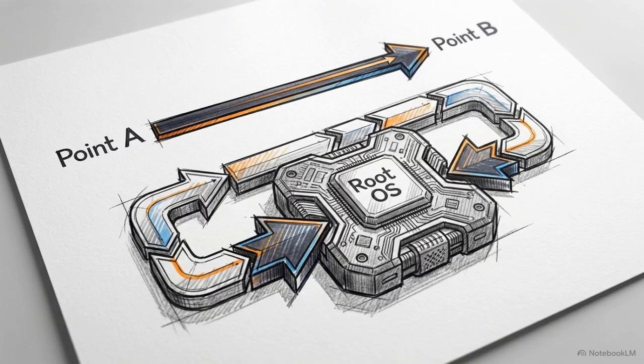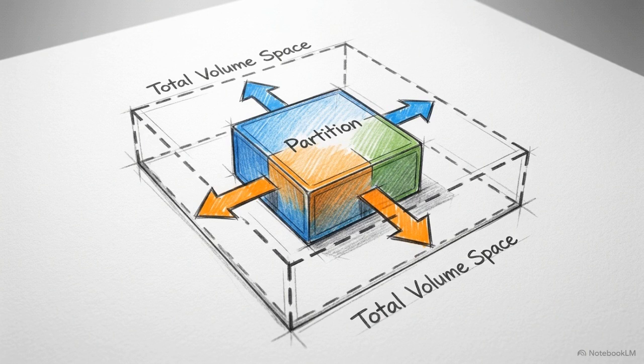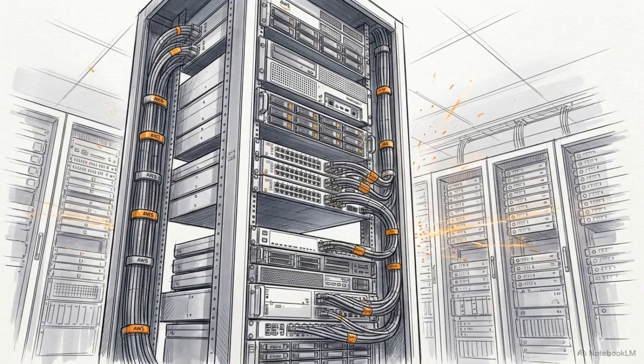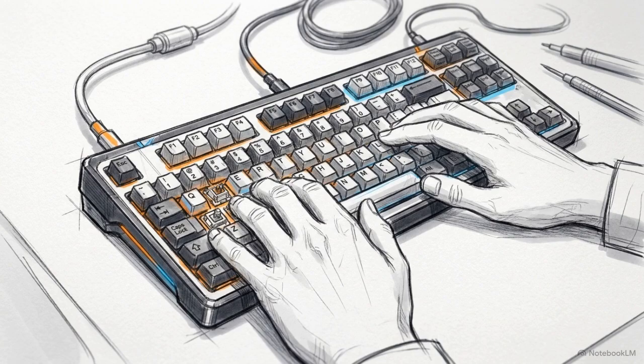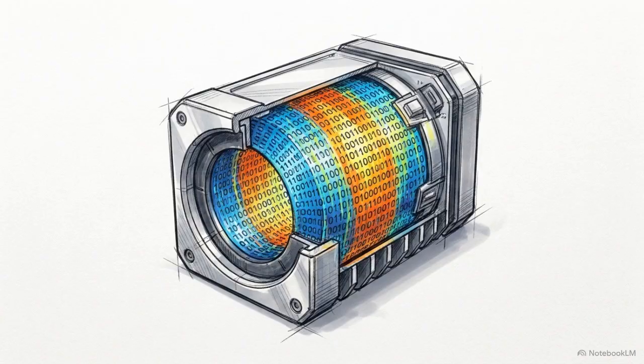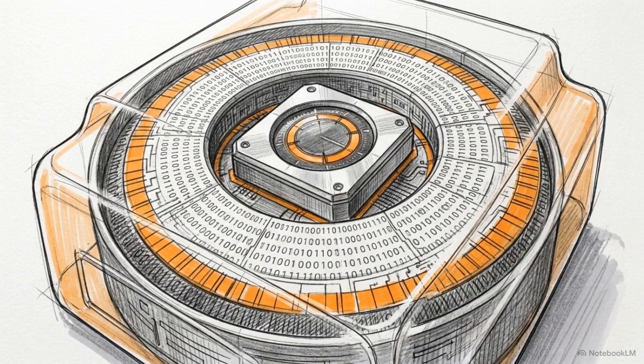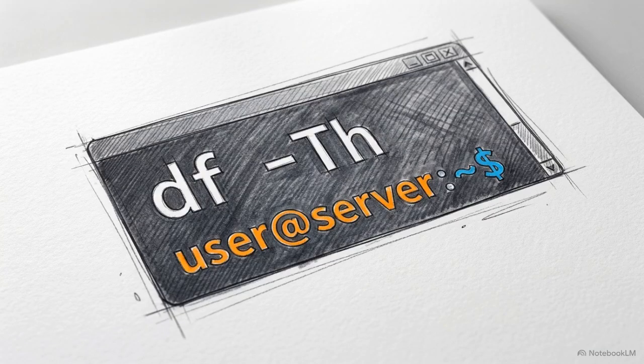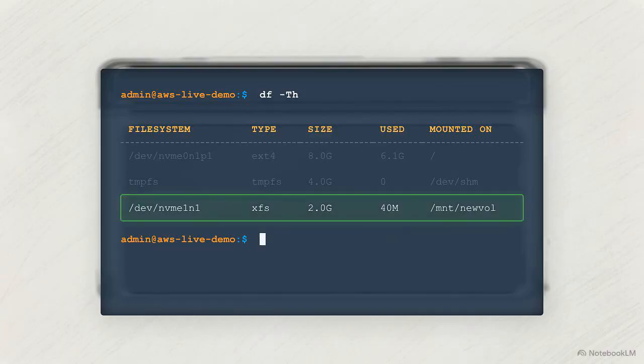Expanding this data volume is straightforward, but expanding a root OS volume requires an intermediate step. Root volumes require you to run the growpart command first to stretch the partition itself, before you can grow the file system. Maintaining true cloud agility relies on mastering this two-step sequence. You push the hardware boundary outward, then instruct the logical software boundary to expand into the new space. We run df -th one last time. The system returns the new, larger capacity, definitively confirming the operating system now recognizes every gigabyte we provisioned.